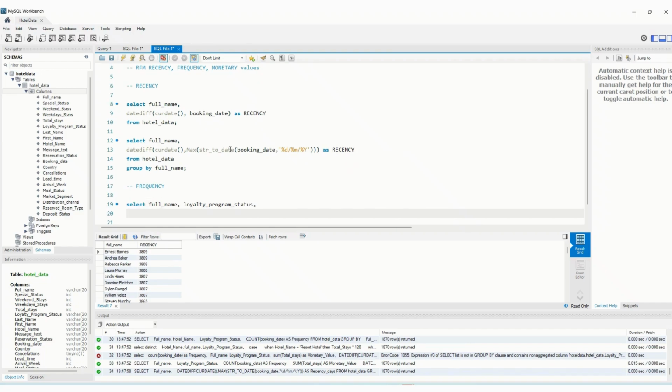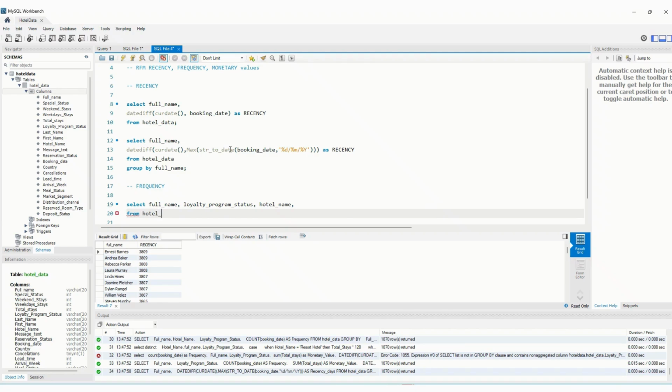Then we also want to know the hotel they slept in, so let's say hotel name. Then we're going to count, but let me pause on that. And we want that from the hotel data.